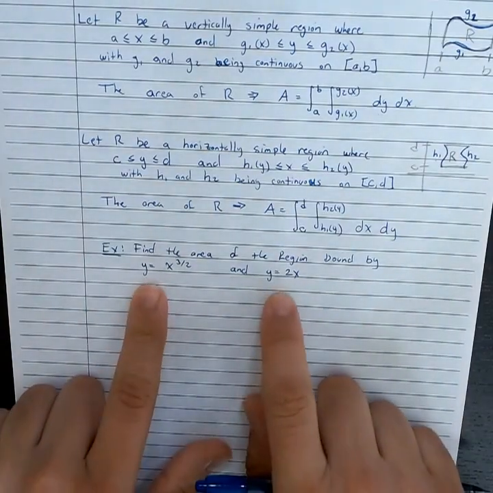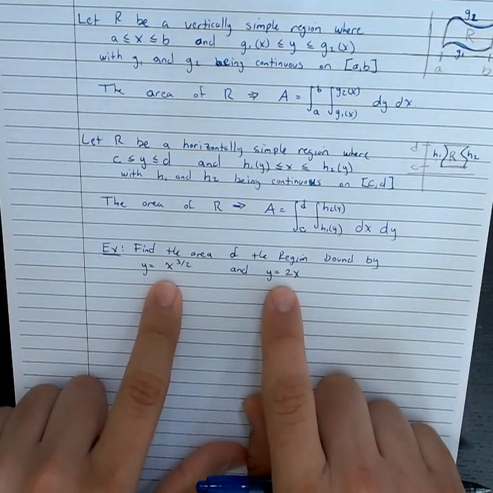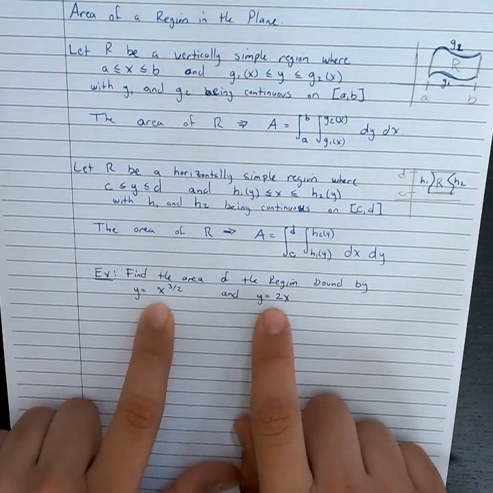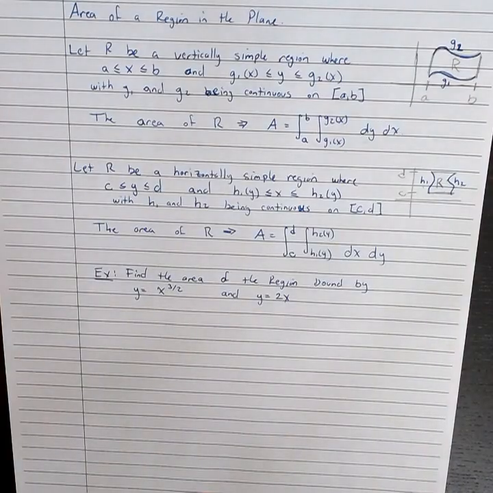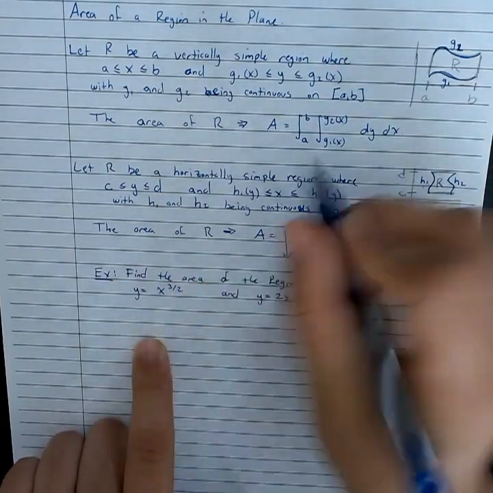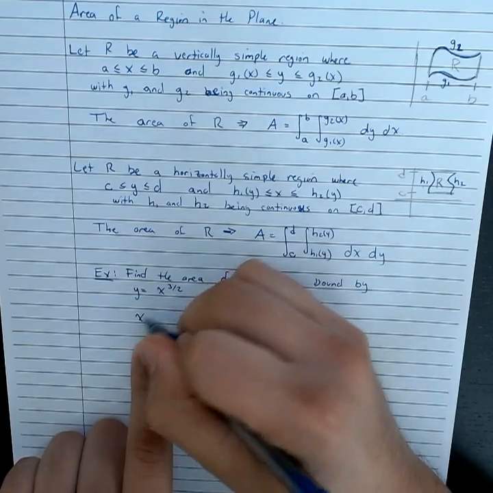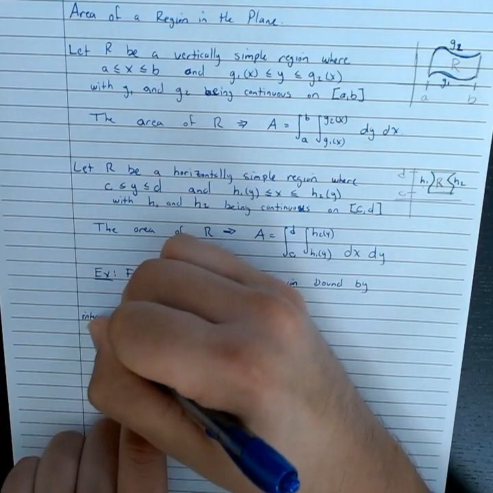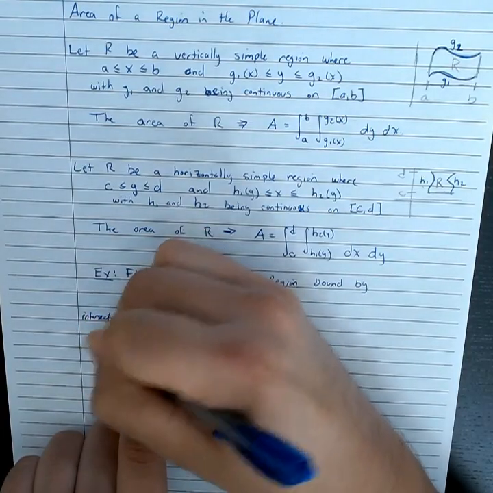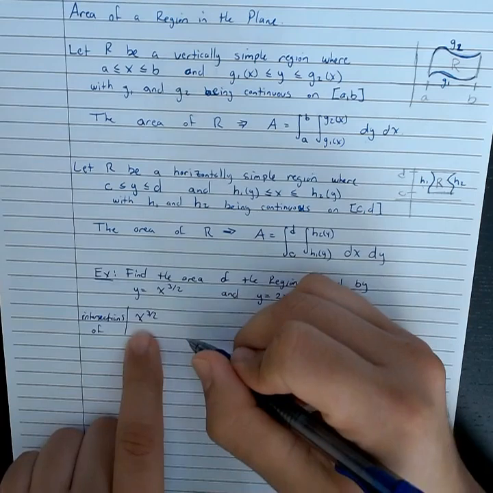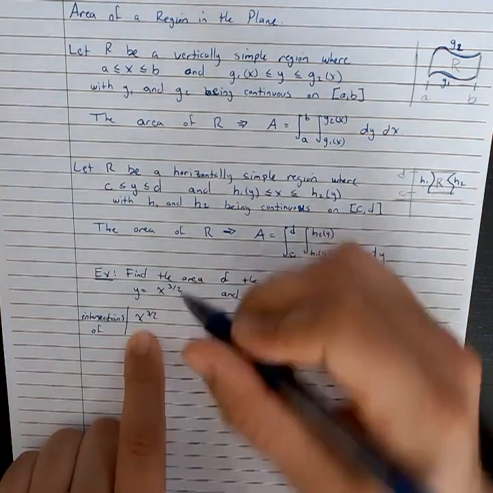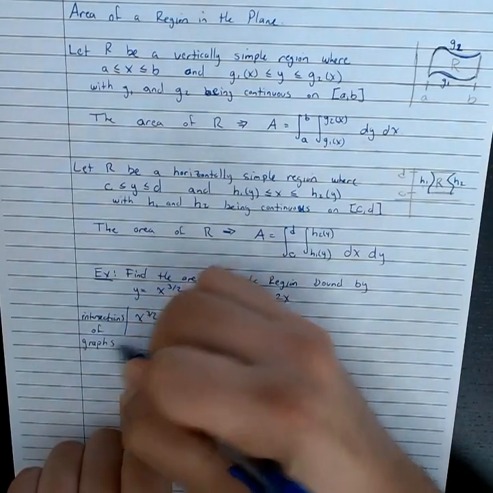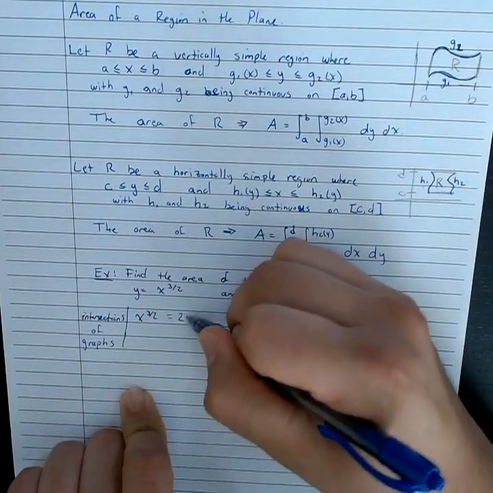All right, so first of all, where do these meet? We've got to find where they cross. That way we know where to start and where to end. We need to know our boundaries of integration. Okay, so before we do any calculus, let's just go ahead and figure out where these meet. We're going to try to find the intersections of y equals x to the 3 halves and y equals 2x. The way we find the intersections of our graphs is we simply take the equations of our graphs and set them equal to each other. Just like this.